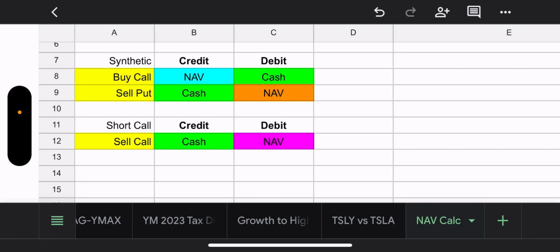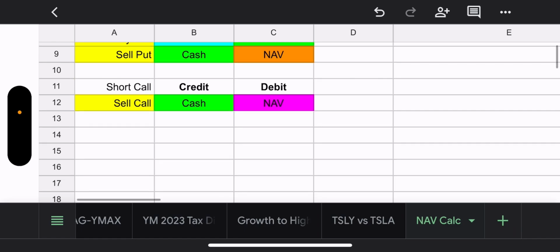But if the income is greater than the loss, then of course they're going to have to pay us out some of that, all right? So think of it that way. But if they don't make money on the synthetic, that means the underlying is just going down and down and down, which could happen. But keep in mind, they will make money, or they could make money on the short call. Well, they will make money on the short call if it's going down and down and down. So that's the good part.